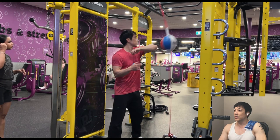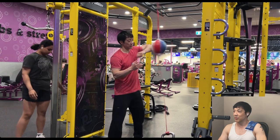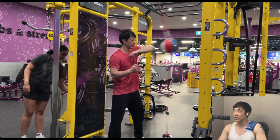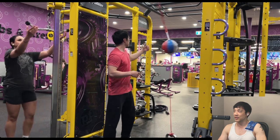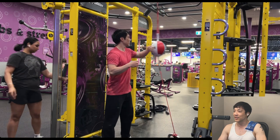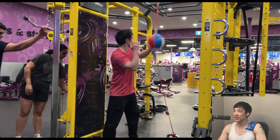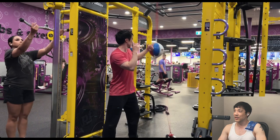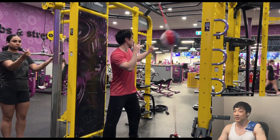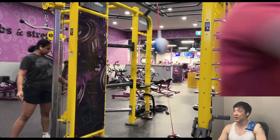So here's another thing. You can notice, look at that kettlebell at the bottom. It's moving around. I'm hitting it so hard that the kettlebell at the bottom is moving. It's shifting. It's slowly moving to the right, you can see, right? I didn't notice this until I started hitting it. And, oh, it starts moving. So that's a good thing, actually. That means you're hitting it hard enough if it's moving around, wobbling around. Okay.